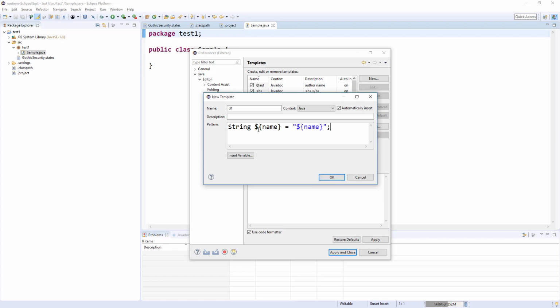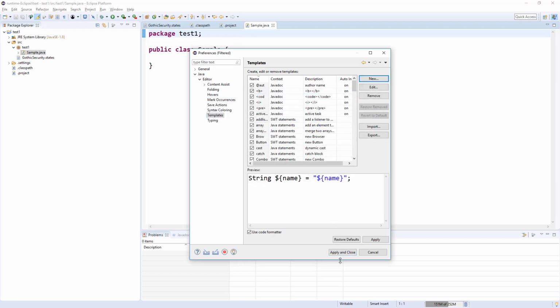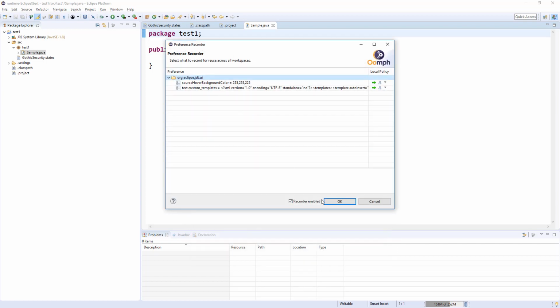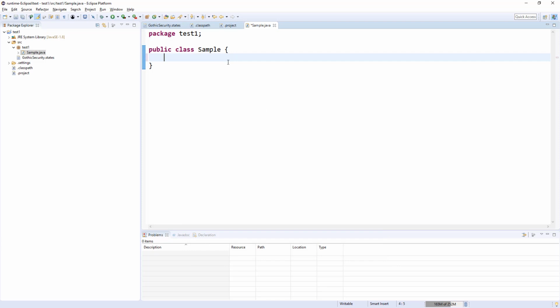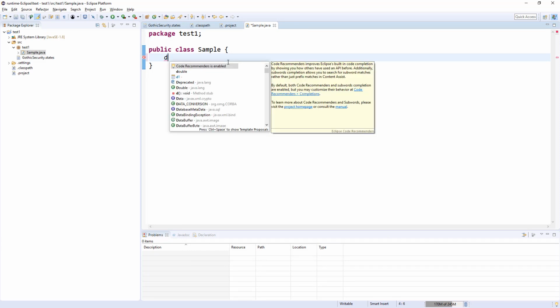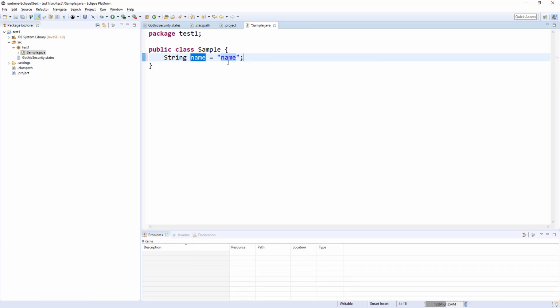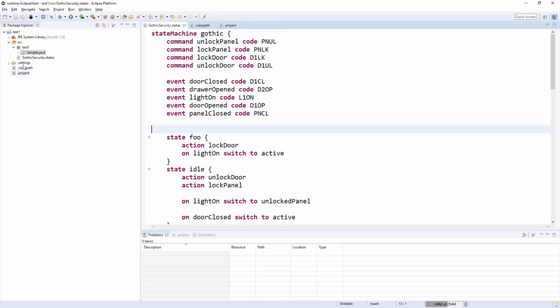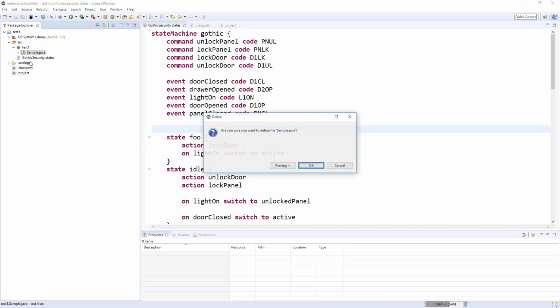Come on. And what did I call that? D1. There we go. And so now when I change one of them, it changes the other one too. Ooh. Linked template editing. Cool stuff. That should have worked, but then again, I've never tried it in Xtext. So I was assuming it would work, but it doesn't really hurt anything what we're doing here today.